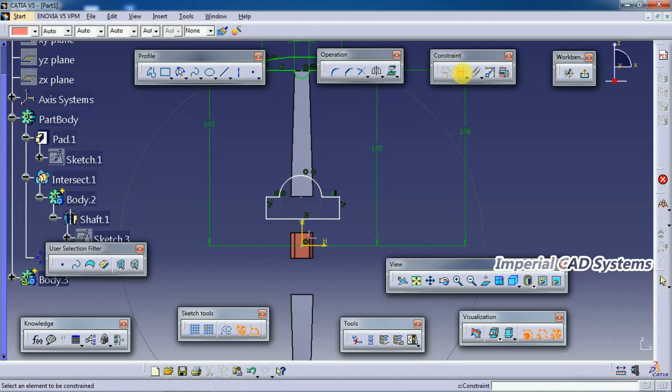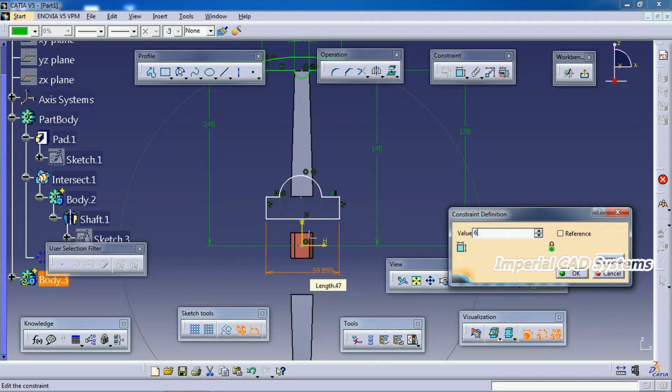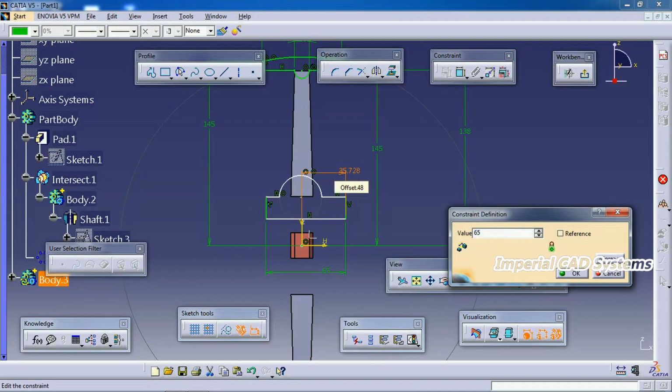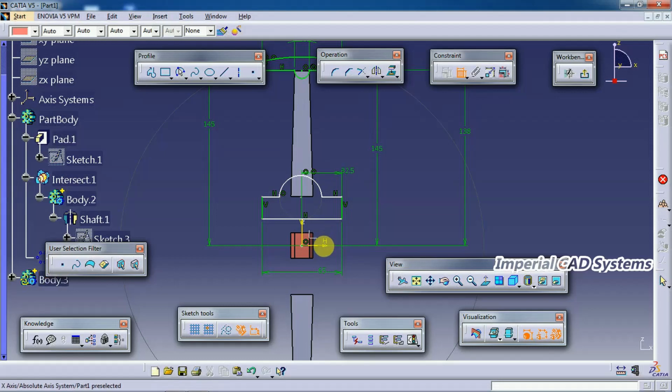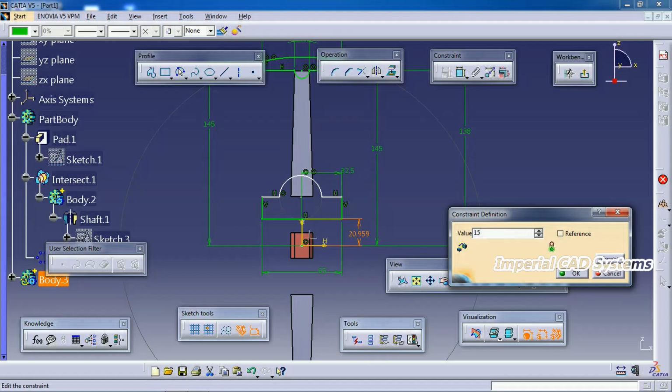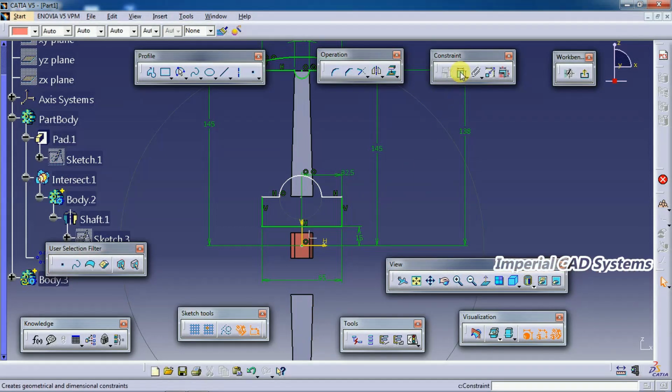Same 65. First I give a width of 65, 65 by 2. The shaft hole, as it is not given, we consider 30 mm. So here I give 15 mm. Then coincide this center to the vertical axis. 18 mm this one, 18.